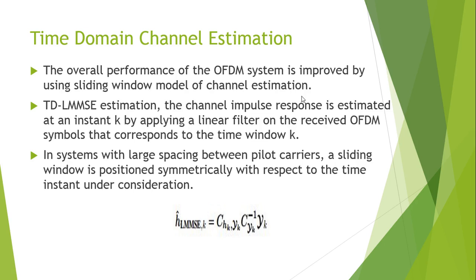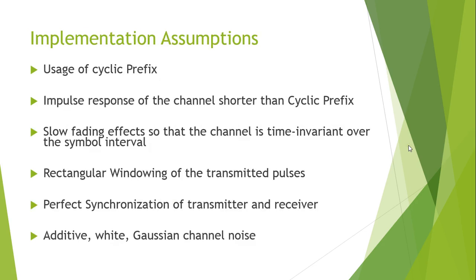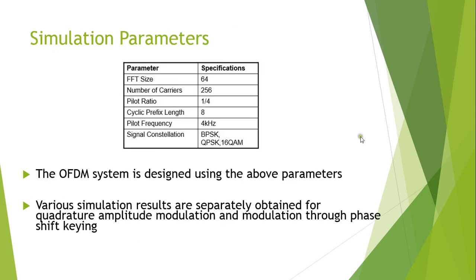This is one type of comb pilot insertion method, and we will see how exactly it is implemented through the code. And this is the mathematical model of the time domain LMMSE system. These are the implementation assumptions which we considered: the usage of cyclic prefix, impulse response of channel shorter than the cyclic prefix, additive white Gaussian noise, and the rectangular windowing of the transmitted pulses.